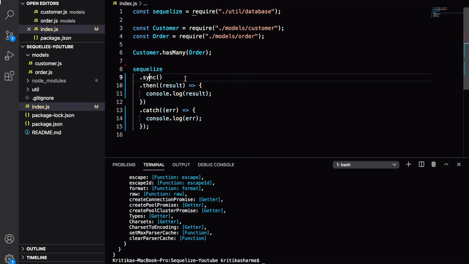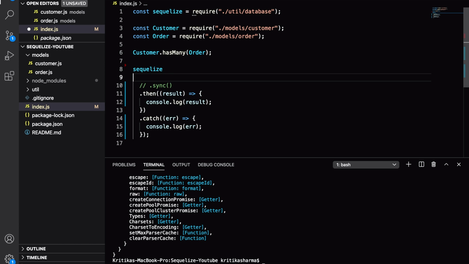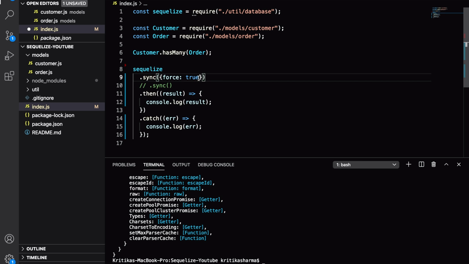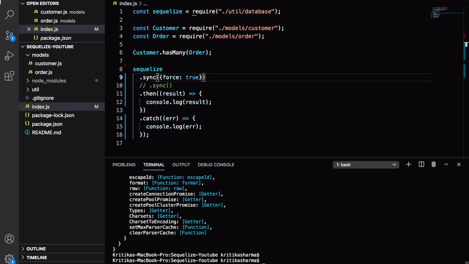So there's a little trick here. Because I already used the sync method and all my tables have already been synced and I did not define the relation at that time, instead of using the sync method now, I'm going to force sync it so that my tables are going to be created again. So when I use force sync, I just pass an object inside the sync method and I pass the field force and I set it to true. Now what this will do is if there are already created tables, it's going to drop those tables first and then it's going to recreate those tables with the new information. So that's how I force sync my Sequelize models.